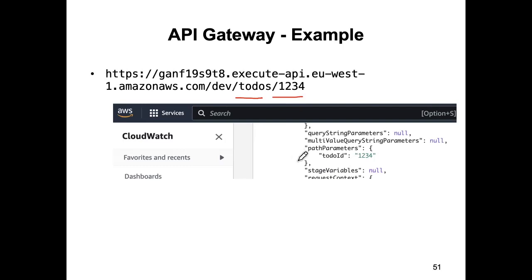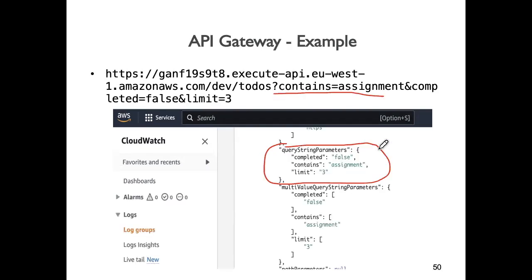And so here's the same kind of screenshot. I've opened up in CloudWatch logs the structure of the event object that was passed into my Lambda. And here, within that event object, we have a path parameter part. If there weren't any path parameters, this key is still going to be in the event object, but the value is going to be undefined, obviously. And to go back to the previous screen, if there was no query string, there would still be a query string property or key in the event object, but the value would be undefined.